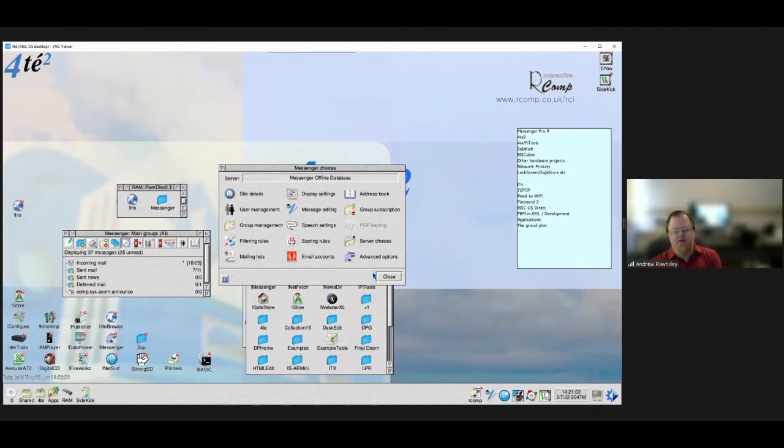But what we found was some quirks in Apple's and Google's mail clients that were misinterpreting what we were sending. So we've been tightening up attachment handling in Messenger Pro 9 so that if you're sending messages to other platforms, which you inevitably are, those messages appear as you're expecting.